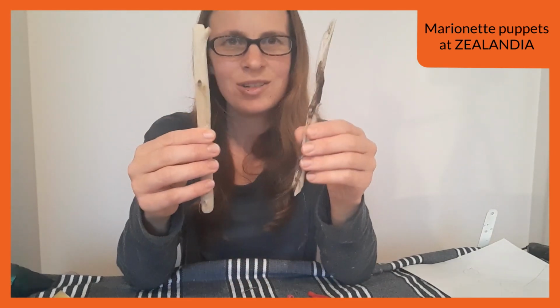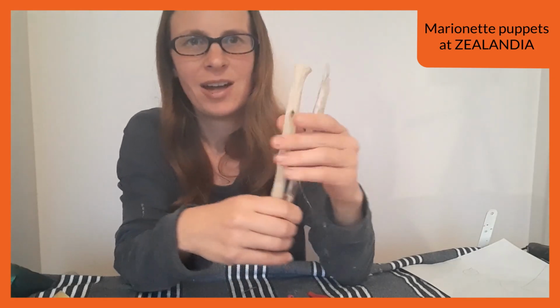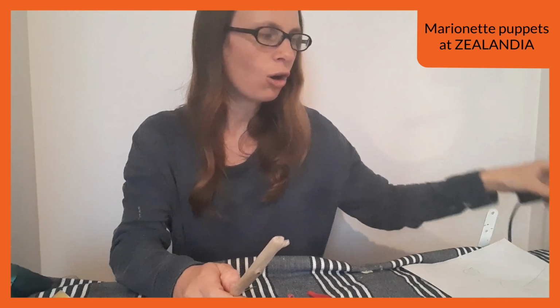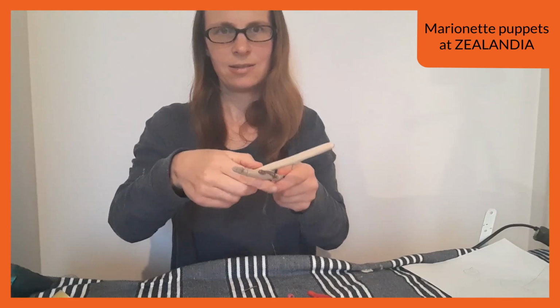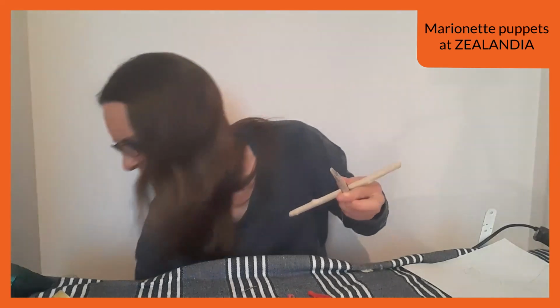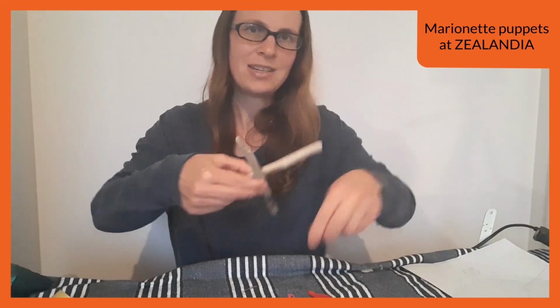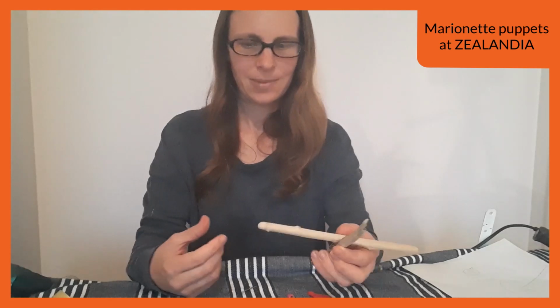I've just got some driftwood, but you can also buy wood from Bunnings, or you might be able to find some bamboo or some wood in your garden that you could use. Now you could drill and screw them together, but I'm just going to hot glue them together like that. And if you're hot gluing them together, you can then get a strip of fabric or a strip of that pantyhose and just wind it around to make that nice and secure and tight.